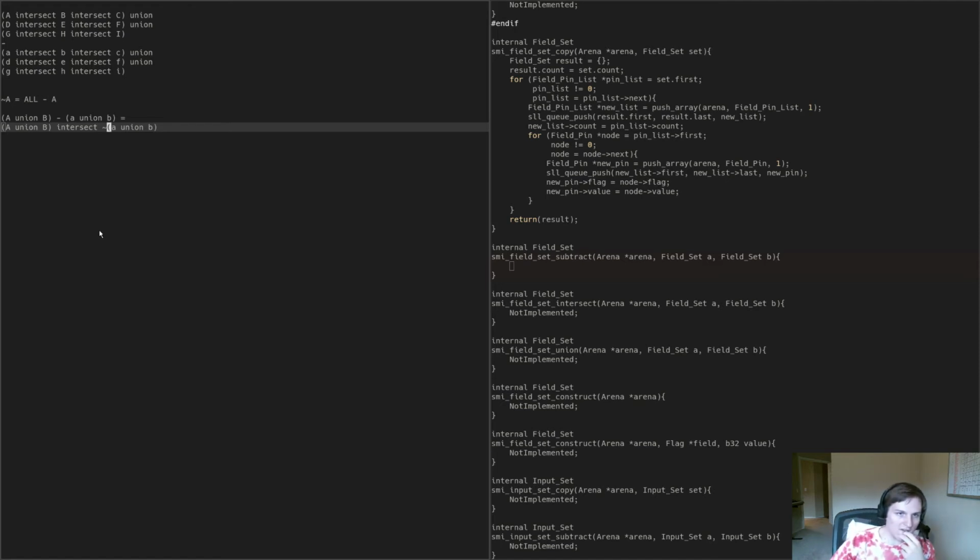Now, I need to rewrite this because I can't get the complement of A union B. I can only get the complement of little a and little b separately. So, if you take A and B and union them together and then you complement, that's not the same thing as taking A complement union B complement. It's not the same thing. I think it's the same thing as intersecting them. Right? In order to be in this, you have to not be in A and not be in B.